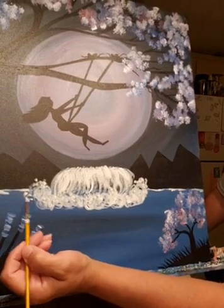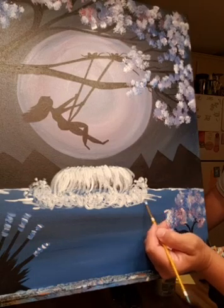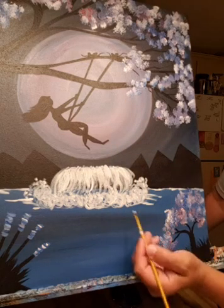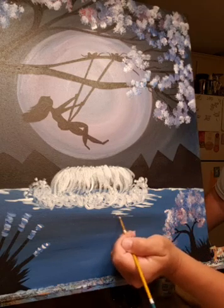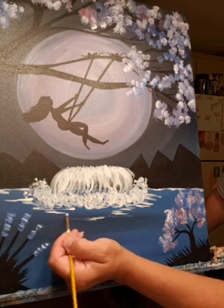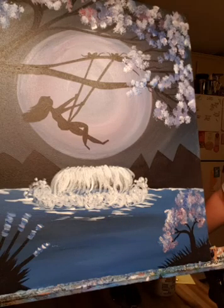So coming out from the side, ziggy zaggy zoo time. Just zigzag zoo these water lines in. That's all we're doing, straight across. Light, light touch, zigzagging my brush back and forth. So you want all those water lines in.